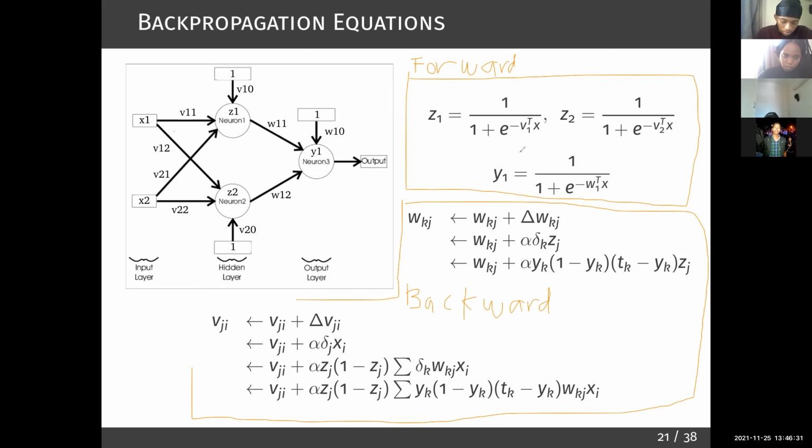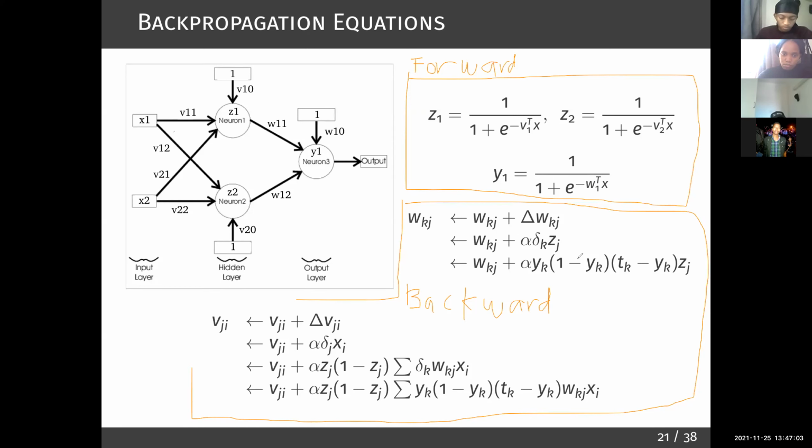In our computation, we use the sigmoid function. We don't use the perceptron function because it's only applicable to linear problems. But we are looking at, for example, the XOR, which cannot be solved by it. But with the sigmoid and a hidden layer, we can solve that problem. Any questions on this before we continue?